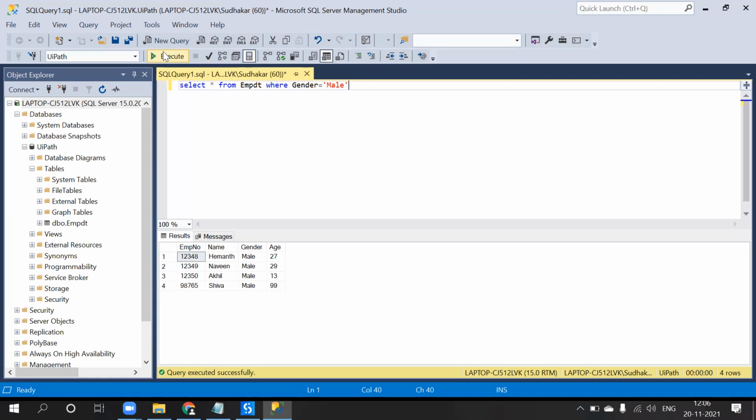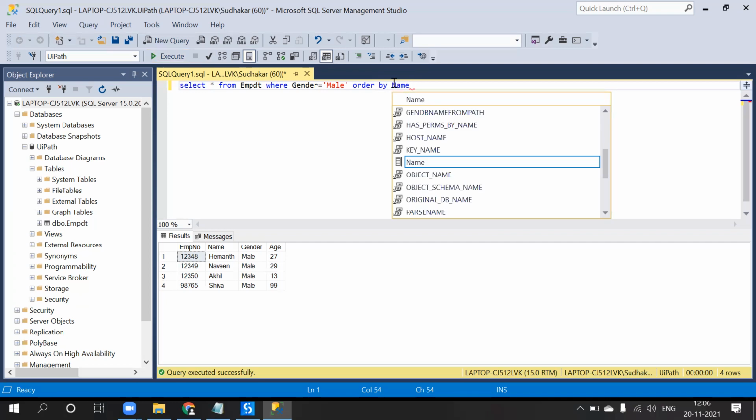So I have provided select star from where gender equal to male, order by. I want to display the data in ascending order by name.